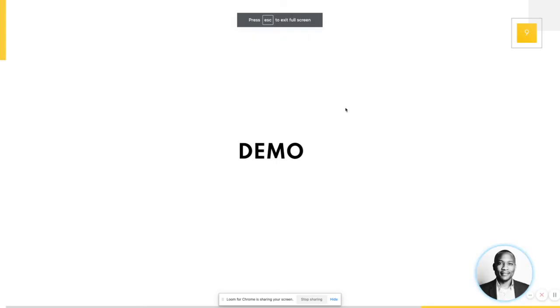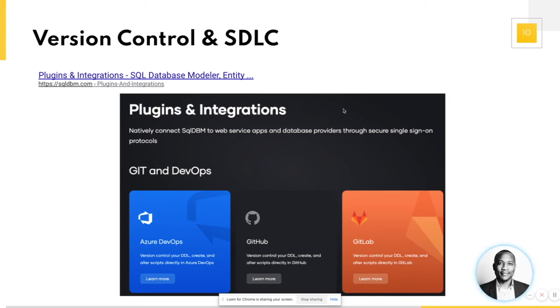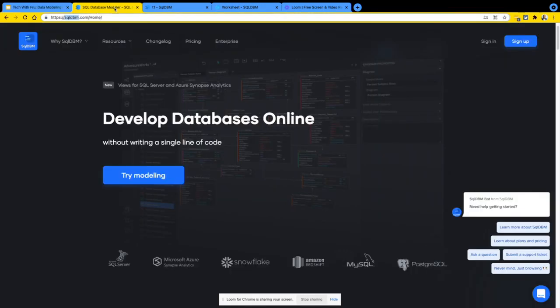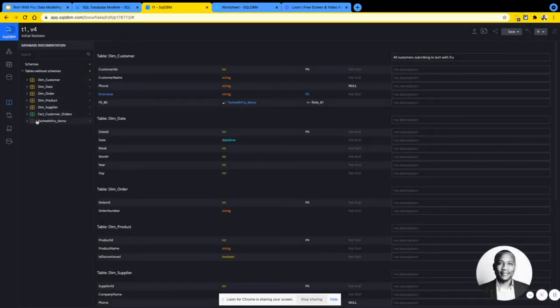One other aspect that we want to talk about before we wrap up from here is version control and integration into your SDLC. So if we have SQLDBM being almost your repository for your very important data artifacts and SQL DDLs, having an integration into your source code or into existing pipelines that you have with Git and Azure DevOps and Bitbucket and a lot of different tools out there would be very, very relevant.